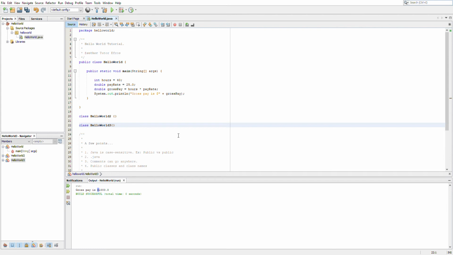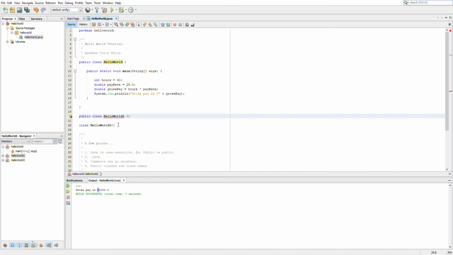So just a couple of things here. Java file can contain many classes, but only one public class. And notice that most importantly, Java file must have the same file name as the public class name. So for example, you can see that this is hello world Java, and over here we have public class hello world. They are absolutely matching each other. So for example, let me do a little bit of change. I'm going to say public class hello world 2.